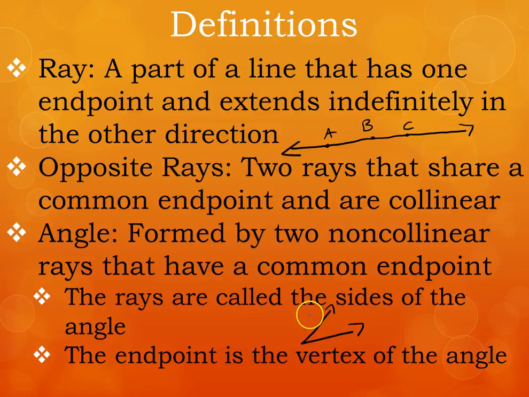So, for example, if we have this angle right here, BAC, BA and AC would be considered the sides of the angle, and point A would be considered the vertex of the angle. And we name it by using the vertex as the middle of our three letters, and we use our two other points to create the sides as our endpoints. So we would accept it as angle BAC or angle CAB. Either order is perfectly acceptable.